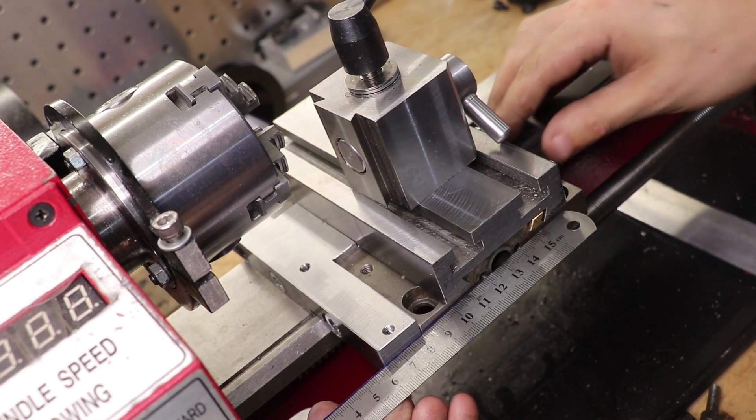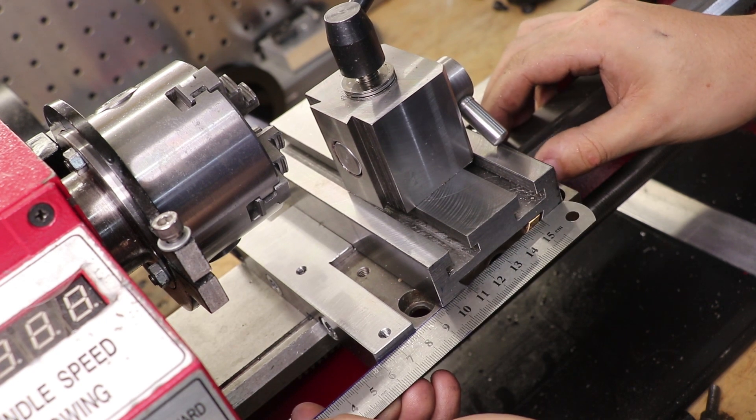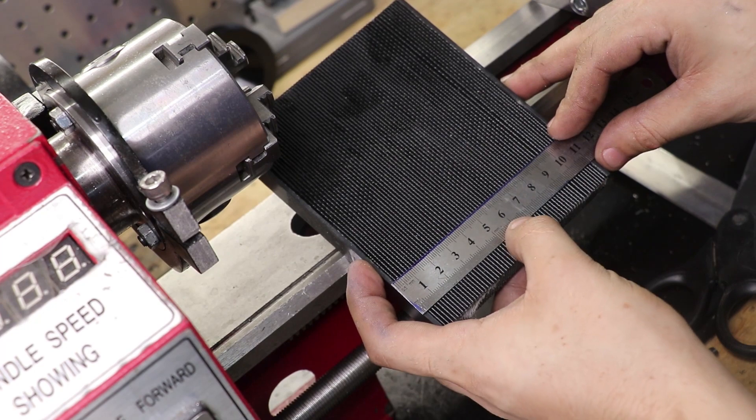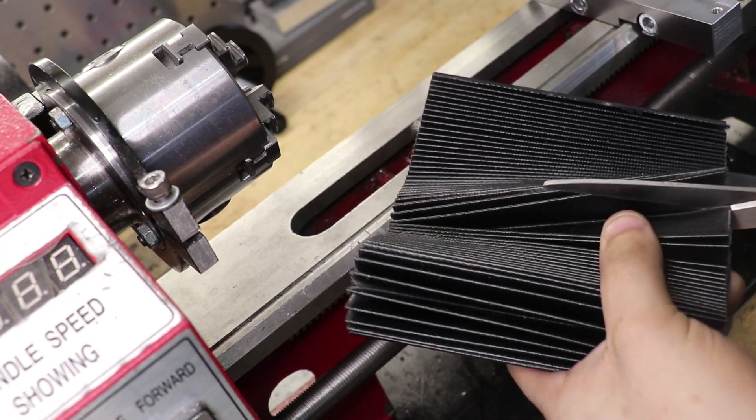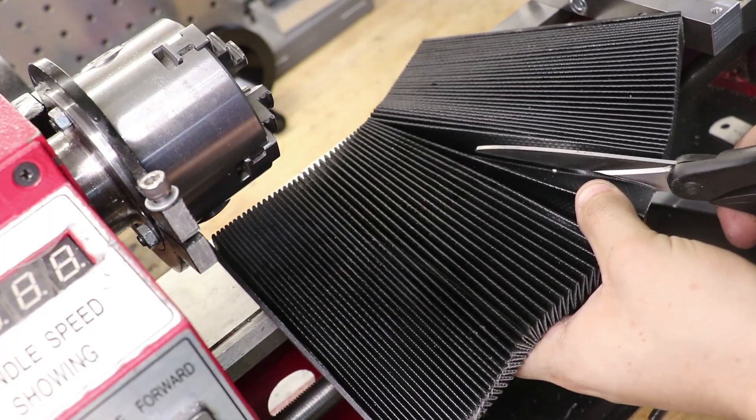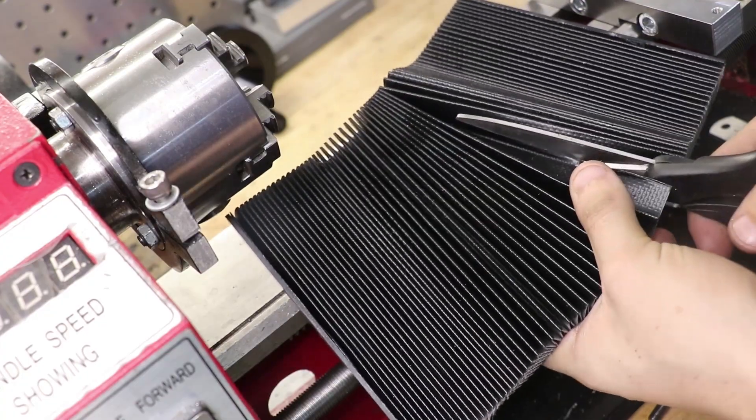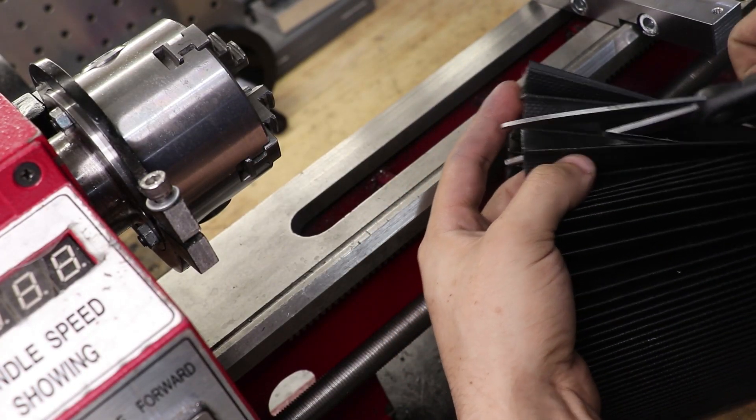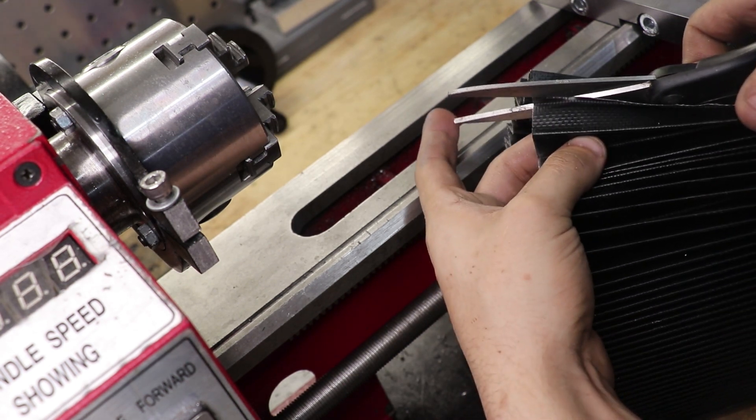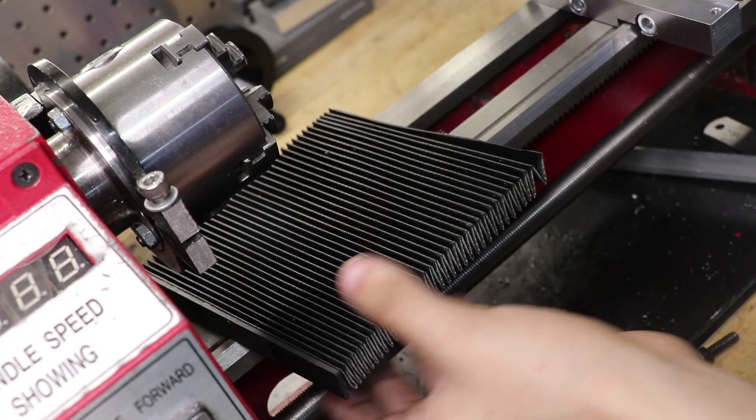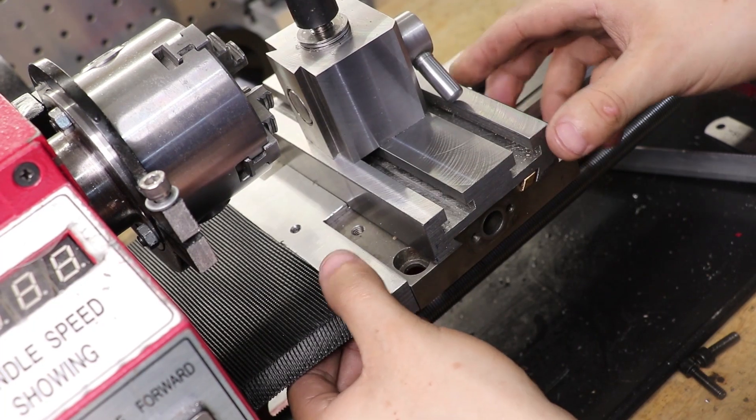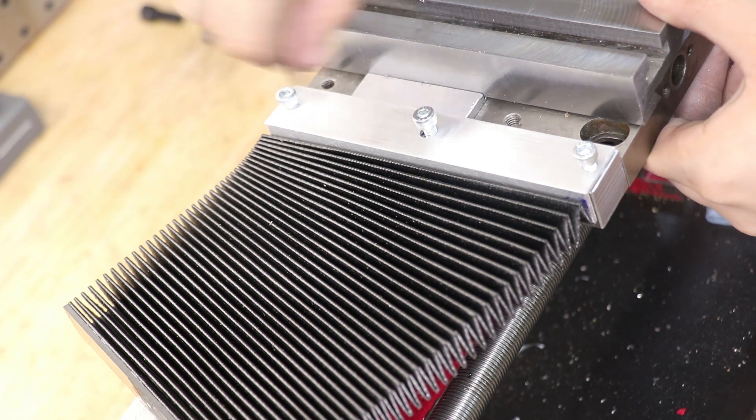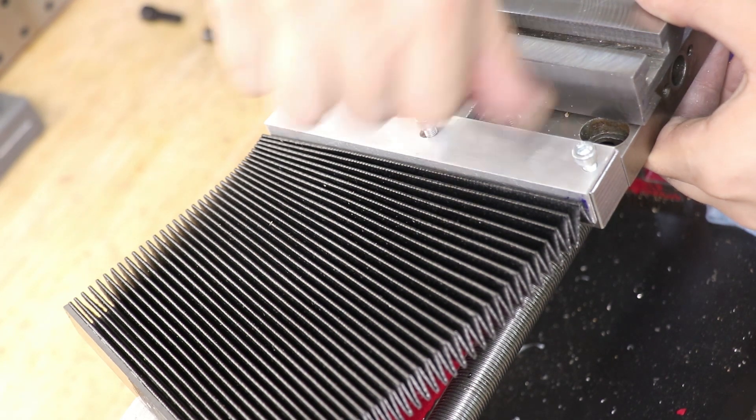Now back at the lathe, I realised that with my new bracket in place, the way cover was too long. So I used a pair of scissors to cut it down. It's not really a problem though, because this thing was intended to expand to 1.5 metres, and all I really need it to extend to is about 25 to 30 centimetres.